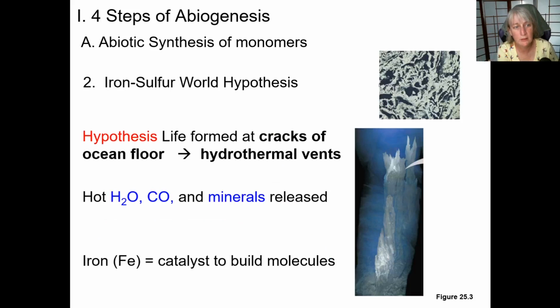Now, there's a problem with this, because more recently we've looked at records in the rocks that let us analyze how much oxygen was in the atmosphere, and we find that there was a lot of oxygen in the atmosphere. So the thing that Oparin and J.B.S. Haldane said was required to prevent bonds from being broken apart, free oxygen, was abundant. We think like 17%, a little bit less than today, but enough that it could have broken bonds, which has opened up inroads into a lot of other hypotheses.